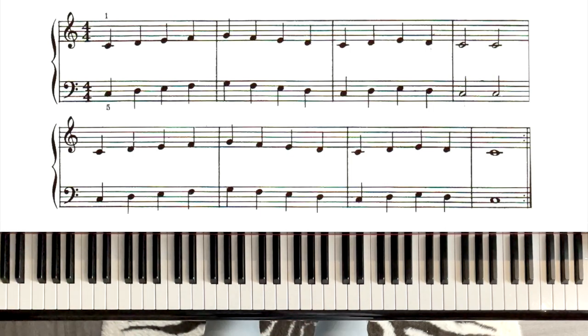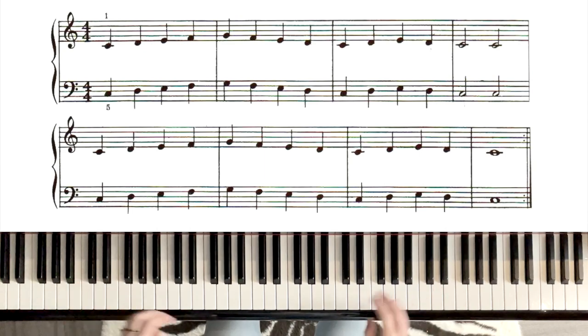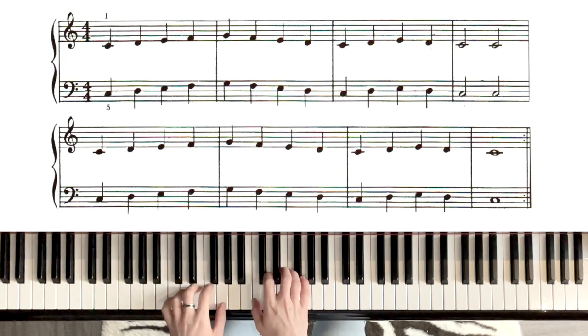And like with all of these exercises in this book, you can challenge yourself and shift up your hand. And what that means, I'm going to show it once with this exercise, but you can do this with any of the first 12 exercises. You start in the C position, and then you move up one note, both hands, to the D.